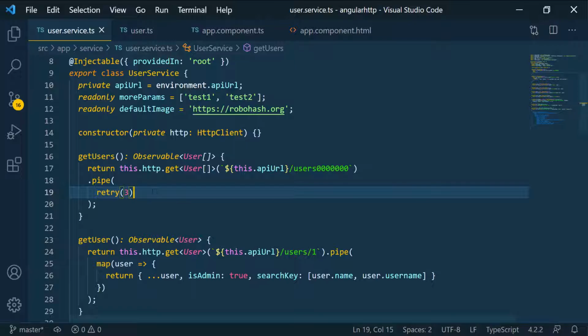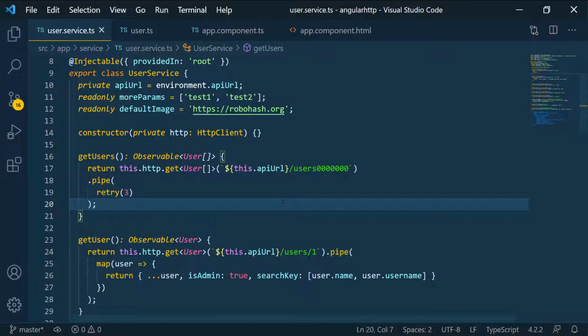I would say maybe 2, 3, 4, but not like 20 or something like that, because that's going to be too much for the backend. You're just going to be wasting bandwidth on your network, and it's just going to fail. Usually if something is up the first time, it should work, or the second. If it's something that's really important, then you can go 3, 4 times, but not 10, 20, 15. So just be mindful of that. But that's the retry. It's also very important.